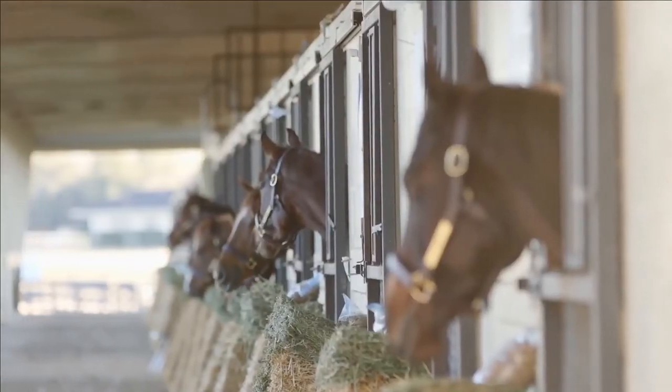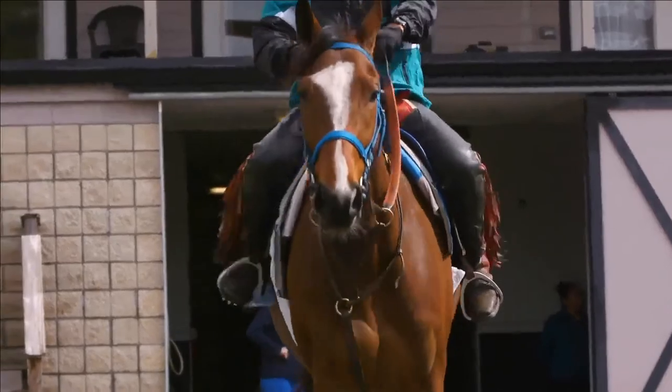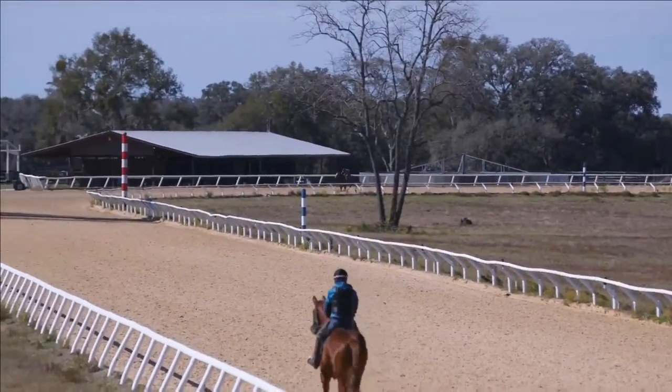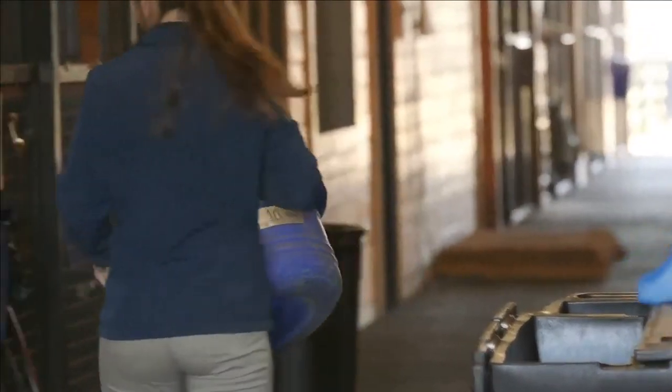We've been interested in all types of performance horses for all 30 years. Recently, we've become more focused on thoroughbred racehorses. We think that's a real growth industry, there's some interesting things we can do nutritionally, and as we got into that, we discovered that to study racehorses, you need racehorses. That's truly what KER is about — testing our products, doing research, and then applying that research in the real world.